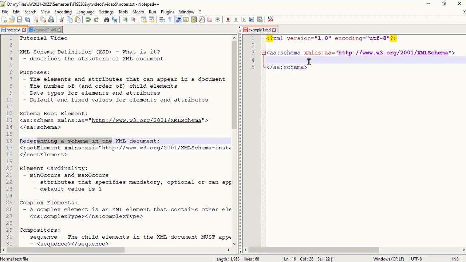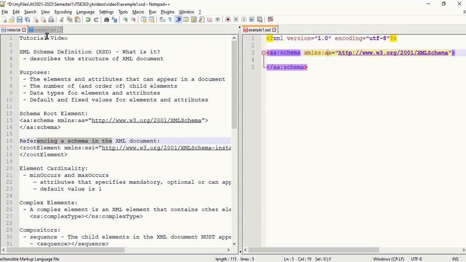So you just have to place this element right at the beginning, in something like this. Alright, so you can specify your own namespace here. Here I used AA. You can specify your own. However, you have to make sure that this URI here should be exactly like this. Wrong spelling of this or any character missing from this spelling here will not work.